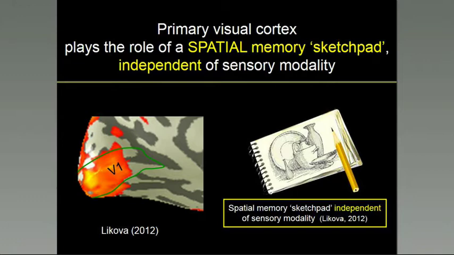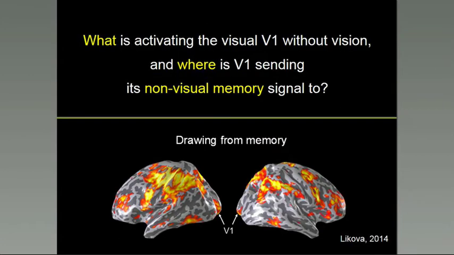So one more point here I'd like to make. Again, my subjects were not sighted, so we cannot talk about a visual spatial sketchpad for memory. This led to a reconceptualization that this sketchpad actually has to be a spatial sketchpad, independent of specific sensory modality. It doesn't care if the information comes through the visual or, in our case, through the tactile modality. Sorry, I skipped a slide.